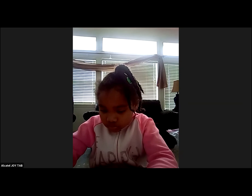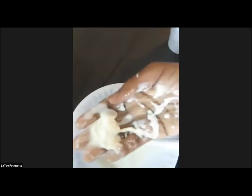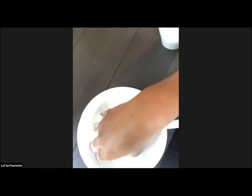Okay, so this is my cornstarch goop, and I want to see how it's getting. Can you guys see my hand? It's getting really, really hard. And it can form into a ball. See, it can form into a ball. But it's not good. You might have put too much water in. That's what happened: she put a little bit too much water in, and it's not staying like it should. Okay, so that's the orange.